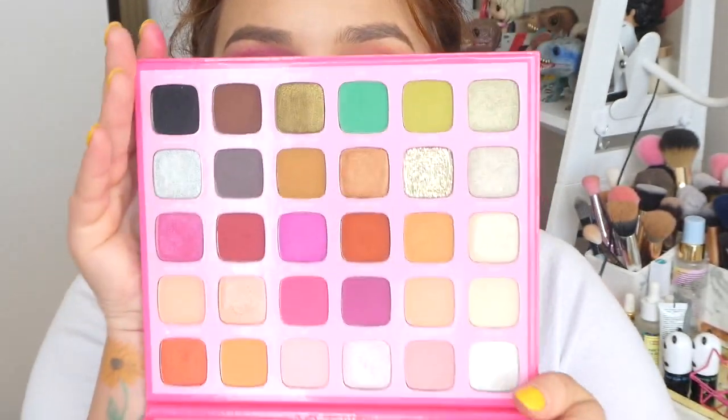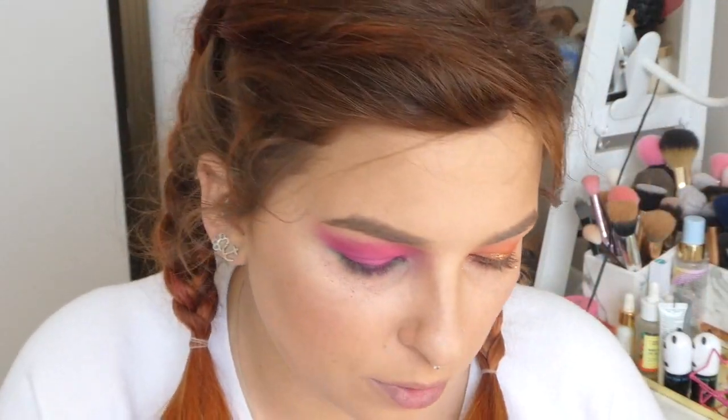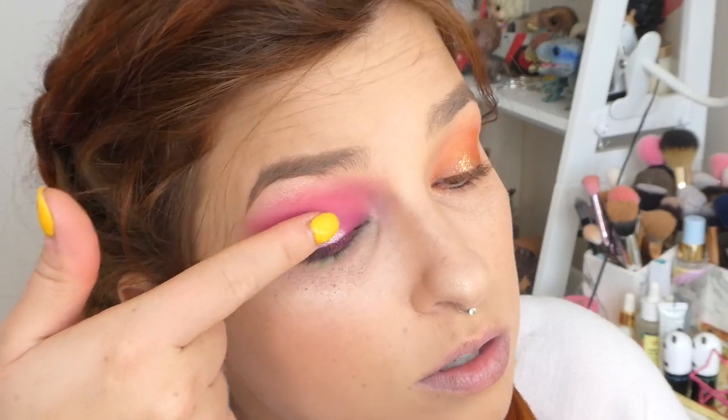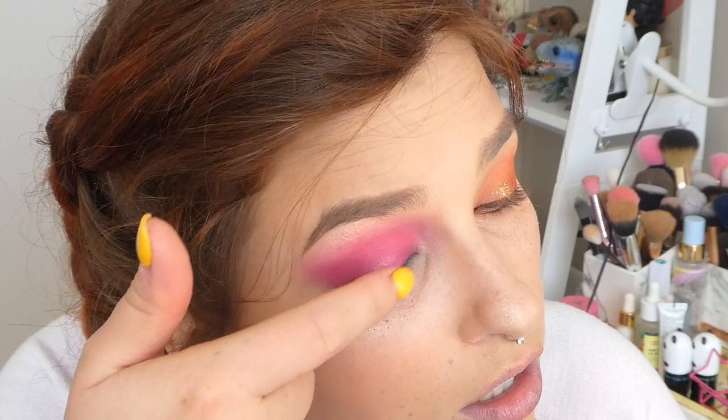But what the frick? Where is the pigment? Where is the pigmentation? Is that why no shades are called pigment? Because there is no pigment. There's pigment on you. God. Alright, I'm going to get shade 2, which kind of reminds me of Princey's Cut, and see if that goes on my face at least. Alright, good. It goes on. Nice.